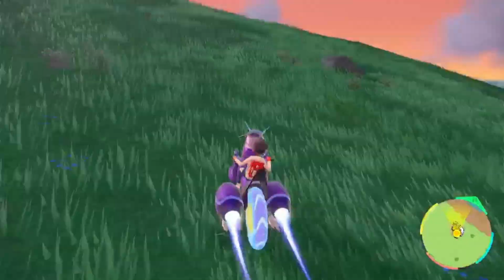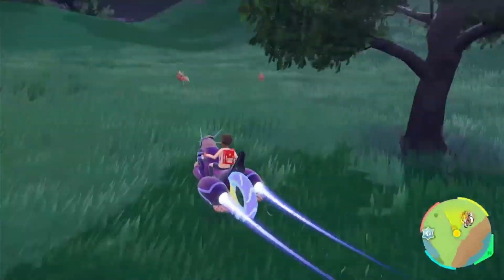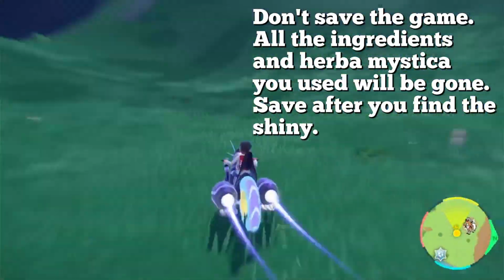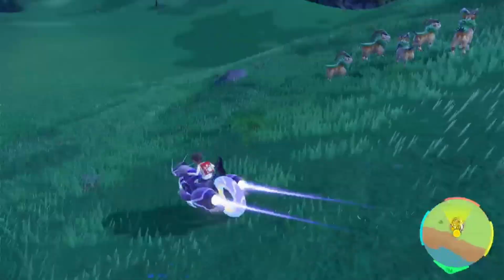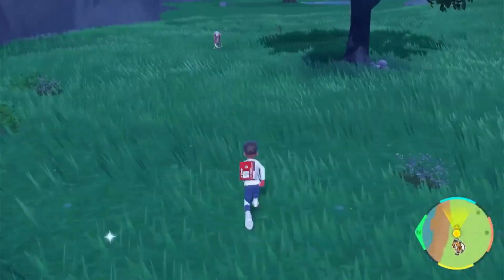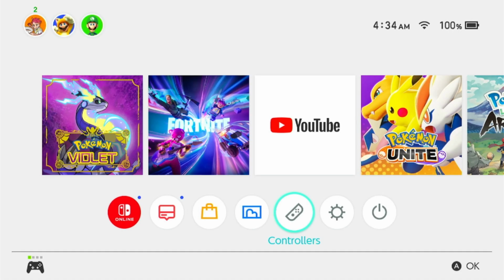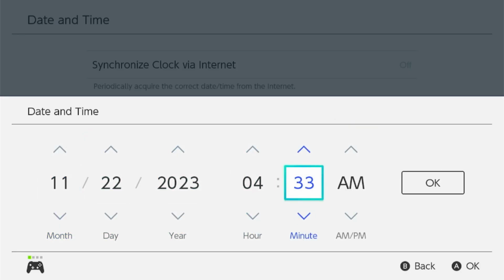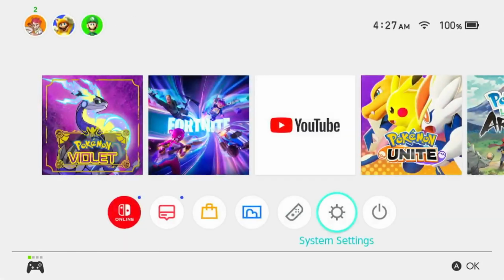I'm telling you, this is why this is so difficult. You get a spawn of about 4 to 6 minutes, about 4 minutes, and it is very hard. So once you see the Midnight Lycanroc, that means it's over. So pretty much you have to do this process over and over again until you find the blue dog on your screen. And we will be back shortly, once I find myself a shiny Lycanroc.